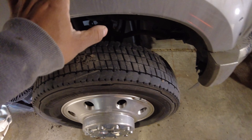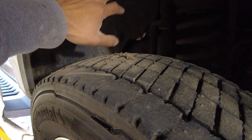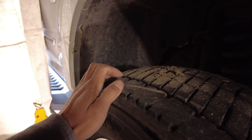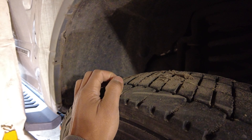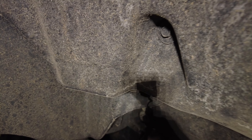Fender flare off, and now to the fender liner. This truck has plastic wheel liners, and then there's a cloth material behind it. I do believe you have to remove both of them separately — plastic one first. To remove the plastic one, there are screws up front on the lip — looks like three or four — they're a weird 5.5 millimeter size. And over here there's a screw and some clips to remove as well.